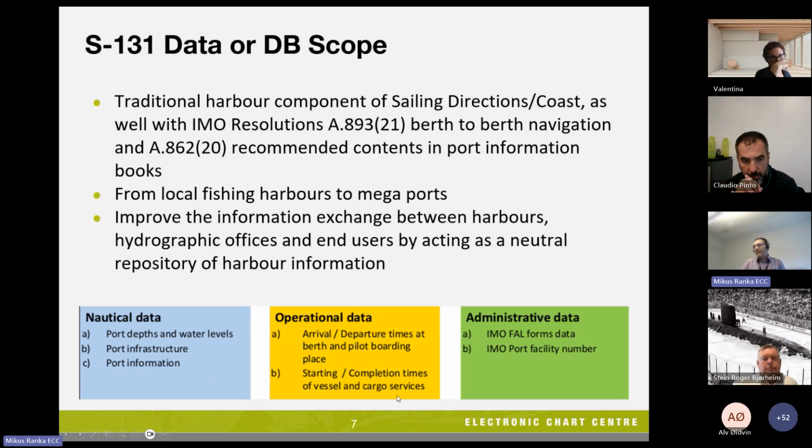We can say also that there can be some starting and completion times, not necessarily what the ship is planning, but what the actual times available in the port or for port services are. So that information is also in S131, and all the IMO port facility numbers or port numbers can be confirmed when you look at the data or reuse the data in your reports and so on for planning.